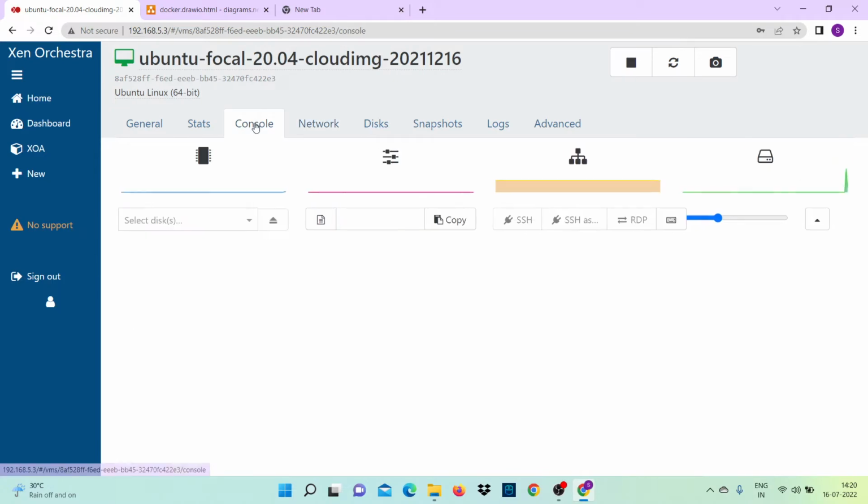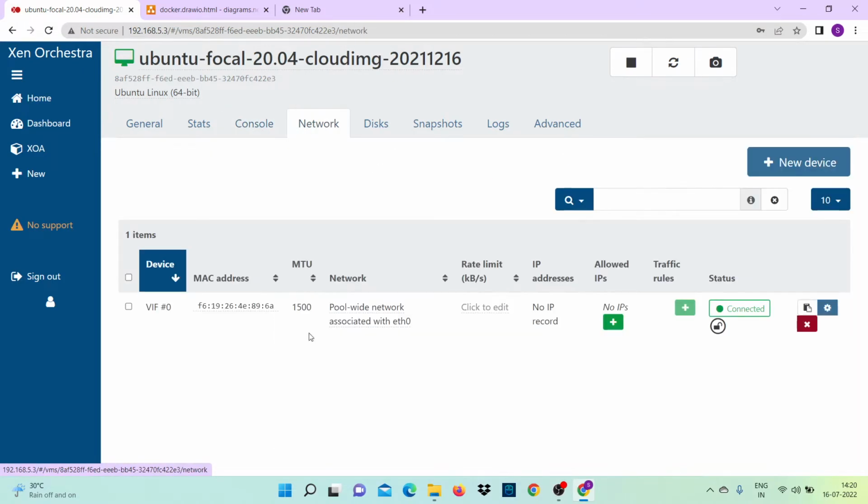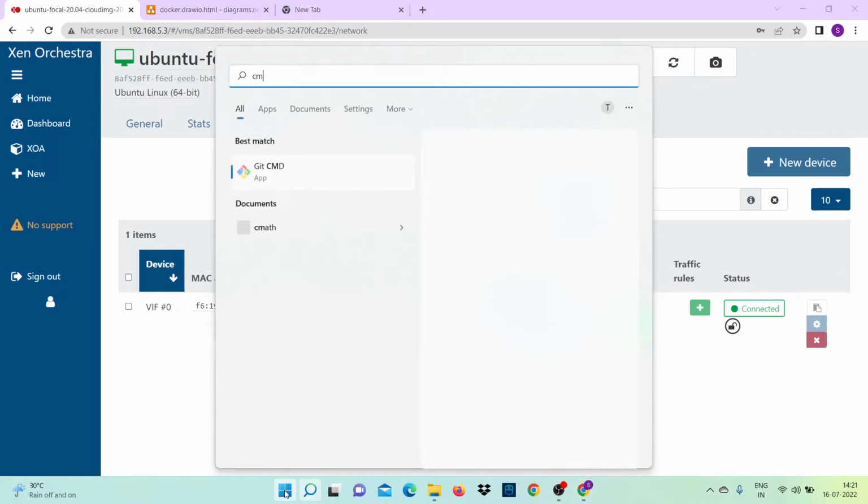So the console is ready. Let's go to the network portion. IP is being assigned. It takes time. So IP is assigned. Let's go to our command prompt, cmd.